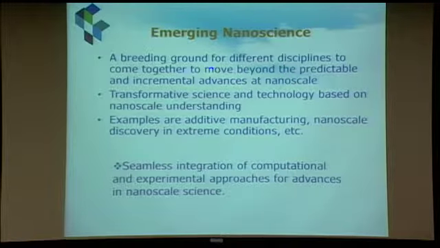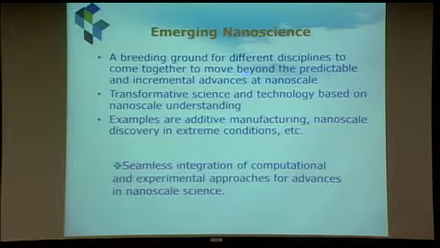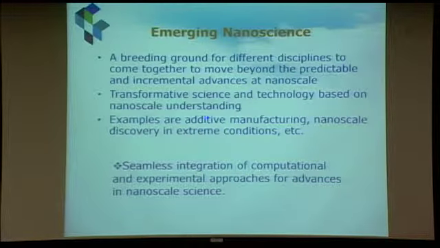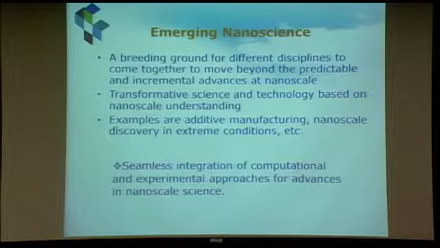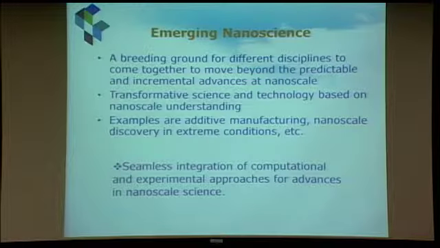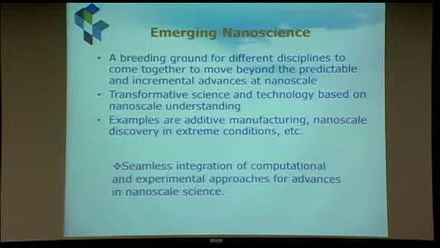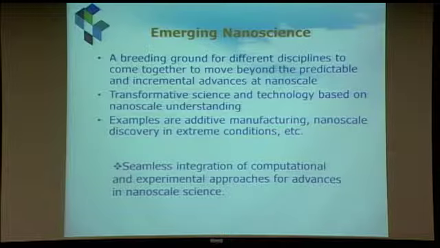And there are some quite interesting emerging areas. As I said, additive manufacturing, like 3D printing, is one. And at nanoscale, like femtosecond laser interaction with materials, or high radiation flux, high heat flux situations for material behaviors. We call those materials in extreme environments. So these are the emerging areas.